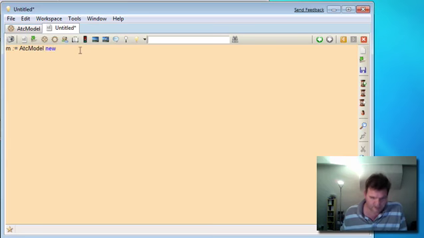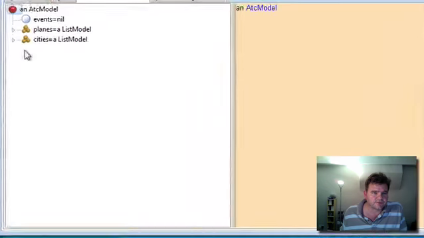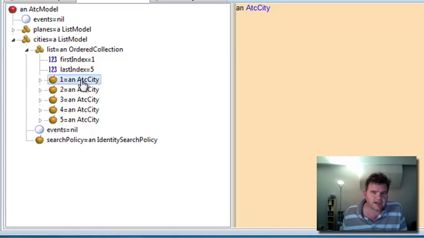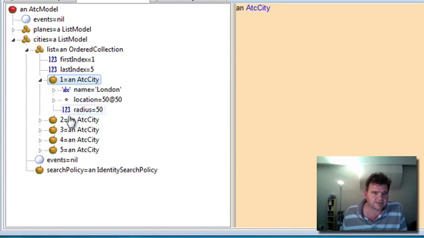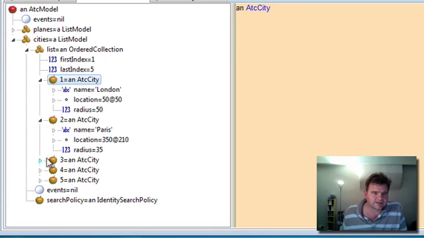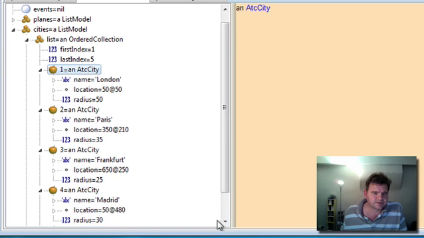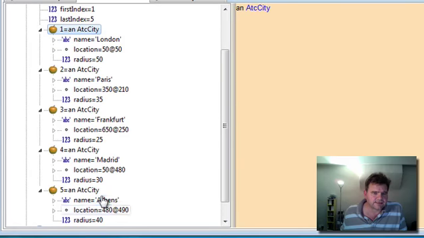So we need to define a constructor for Paris. Okay, so now I've implemented all of those cities. If I just inspect the result of this, we should find, if we look at the instance variables, that we have a list of cities, an ATC city here named London, an ATC city here named Paris, and similarly Frankfurt, Madrid, and Athens.